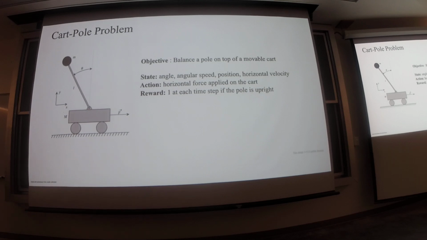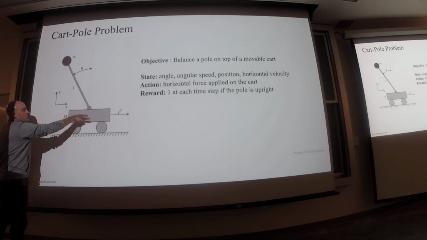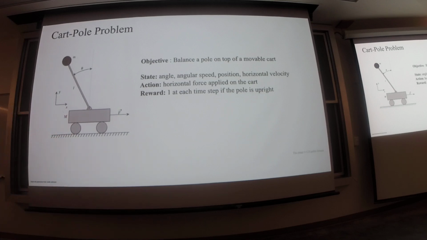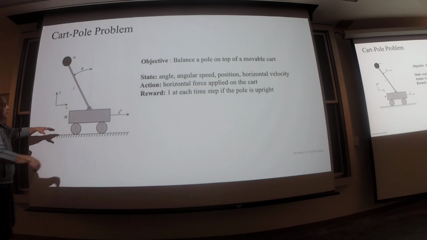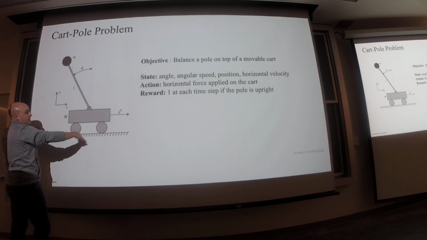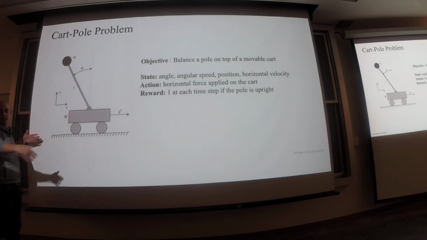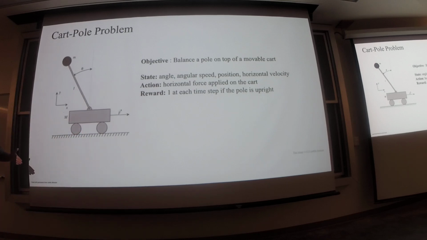For whatever reason, this became one of the canonical problems in applying early reinforcement learning, and we can think about it in the way that we just described. What's the agent here? Well, the agent is just someone who's going to have the opportunity to move this cart around on the surface. What's the state of this system? Well, the state is something like where the cart is on this platform. Sometimes this problem is made a little bit harder by having a finite platform, so you also can't fall off the platform.